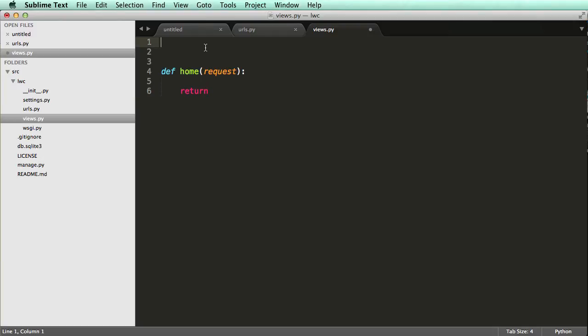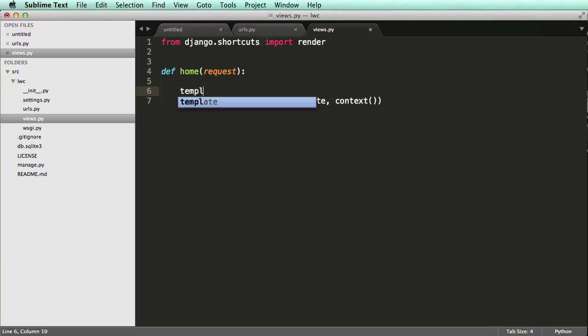So now that we have this request, we actually have to return something back to that request. So what I want to do is render some type of template, and what I'll do here is import, so from django.shortcuts import render. What render is going to do is render a template for us that will allow us to actually see this home page. So I'll do render, and then request. It takes in the request, and then a template name.